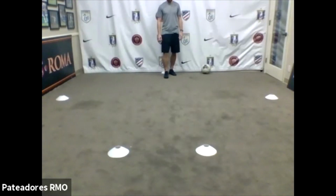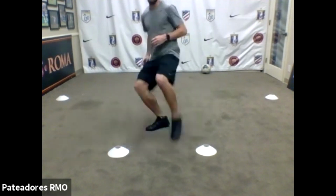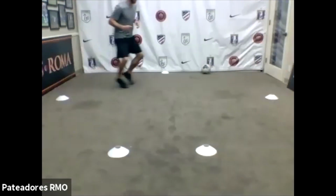30 seconds. Again, Coach will kick it off. He'll show you, and then we'll look to spotlight people afterwards. 3, 2, 1, off we go. So it's up, jockey back, open hips, jockey back.